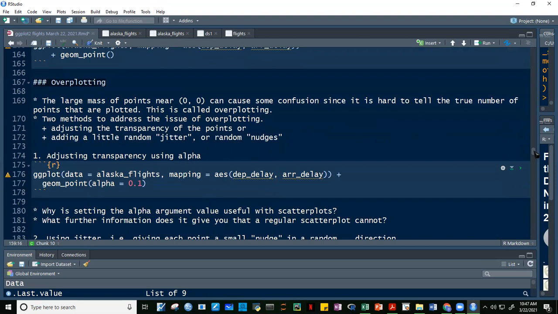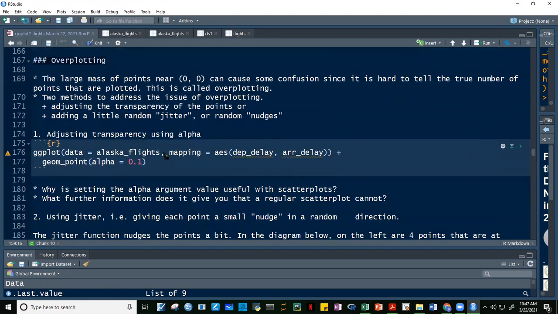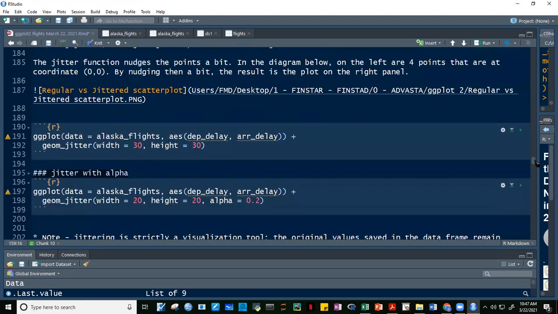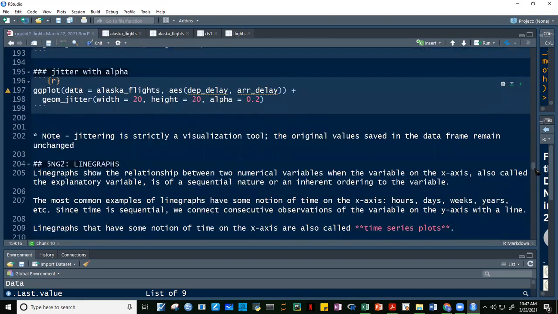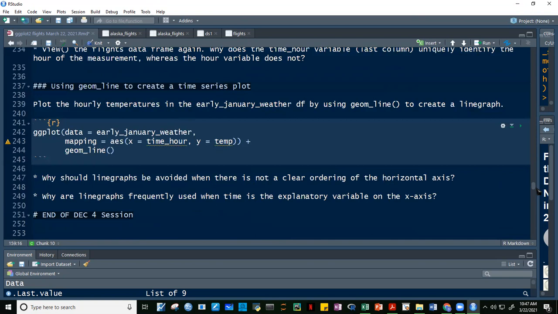Okay. Oops, time na pala, no? Okay, so, all right. So we're going to continue this next meeting, guys. May I suggest that you look at this? Medyo i-advance nyo ng konti, guys, para makita nyo ano ba yung alpha na to. No? Okay, ginagamit ito sa transparency. Tapos ano pa ba itong, meron tayo dito na jittering. No? Para saan ba yung jittering na yan? Okay, that and the other types of geometric objects, guys, we're going to discuss on this coming Wednesday.